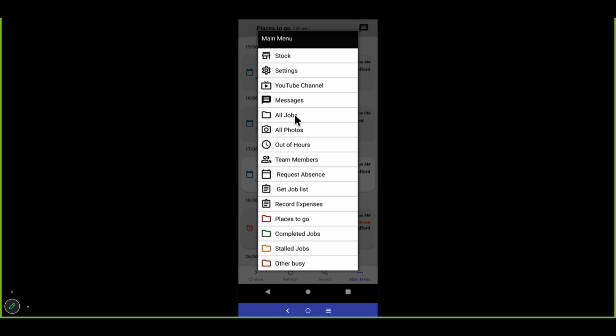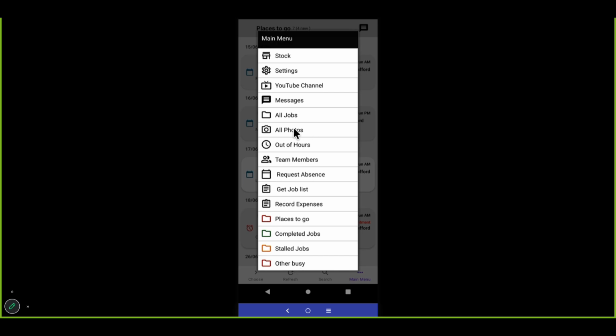And what we've got here is we've got some jobs lists, which are separated out a little bit weirdly, but we've got all jobs. That will show us all jobs on our device. Places to go will show us things that we need to do. If you've got any completed jobs that haven't been dialed back yet, then they'll be shown under completed. Similarly for stalled, and if you wanted to filter your list for any appointments such as Toolbox Talks, lunches, breaks, anything like that that might be on the device, you can click there to see them as well. It's just a way of filtering your list of jobs on your home screen.